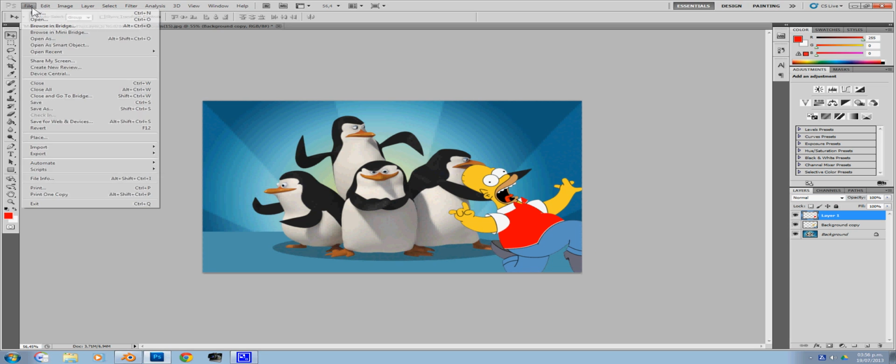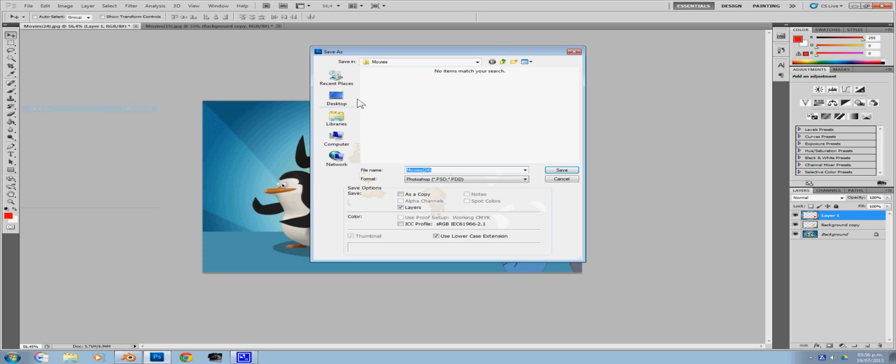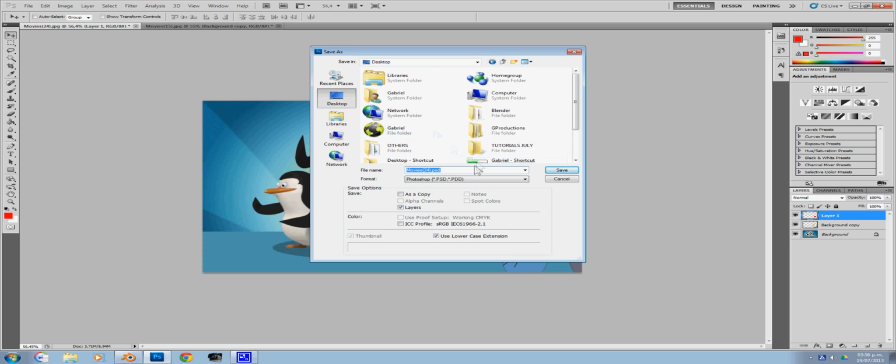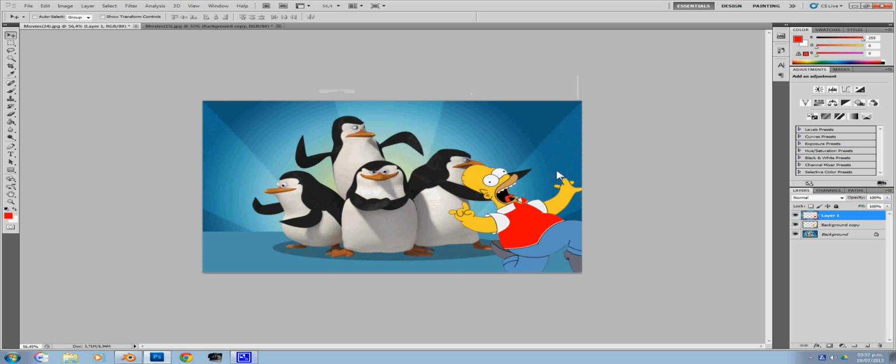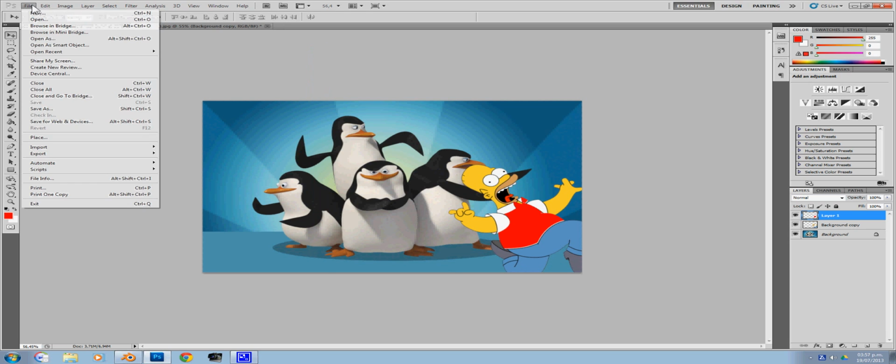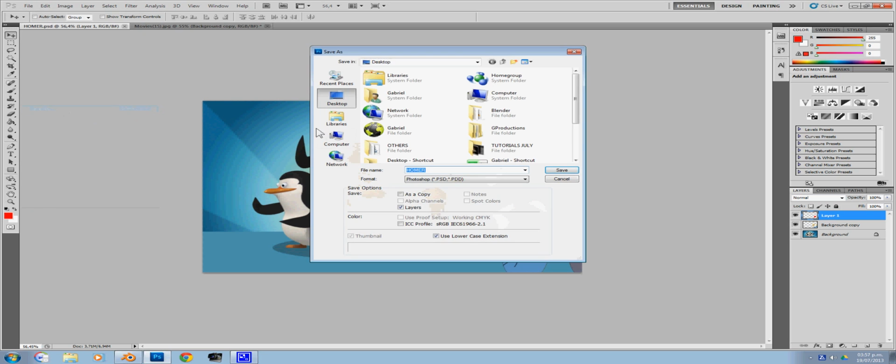Now to save it, you're going to go to File, Save As, and for example, let's save this as Homer. Now, when you save as a Photoshop format, that means that all the layers, if you later open it again, can be re-edited, so you can keep on working. Now, I recommend you save first like that, and then File, Save As, and select JPG, so you can save it as an image that you can post on Facebook or anything you want. It needs to be JPG format.